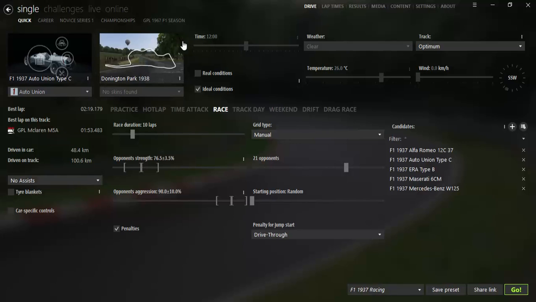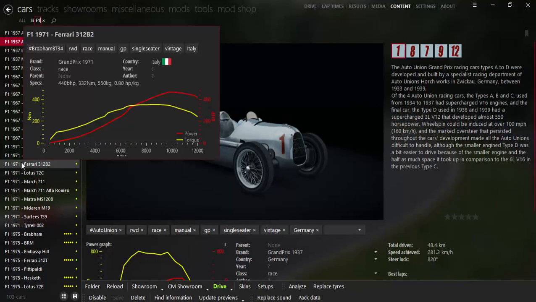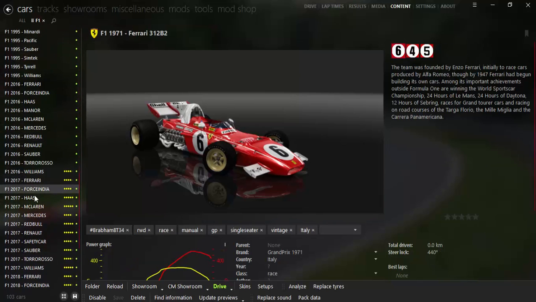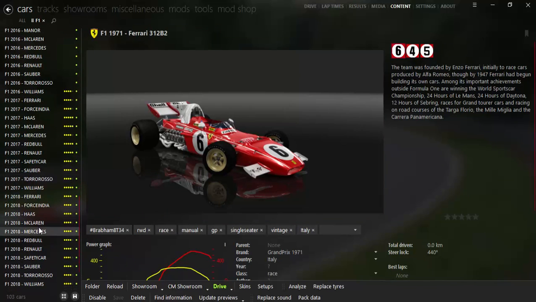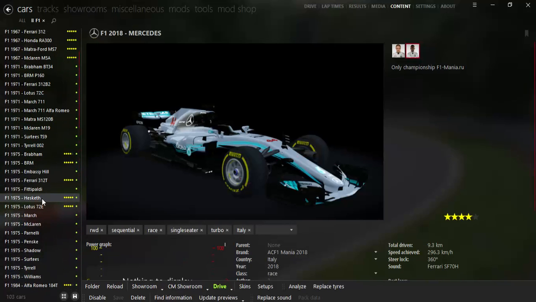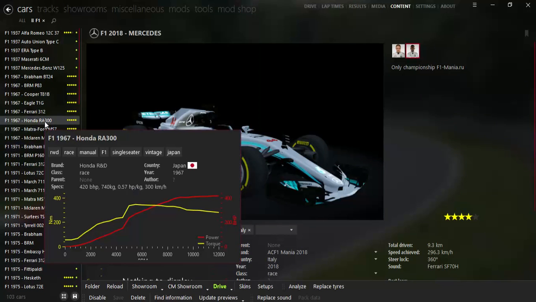Before we continue, I'm going to show you the list of F1 mods that I've been able to pick up. As you can see, we got mods from the 37 season, 67 season, 71 season, 75, 84, 95, 2016, up until 2018. So the thing that I want to do is to drive consistently for one team throughout each season of F1 and just see how it goes.